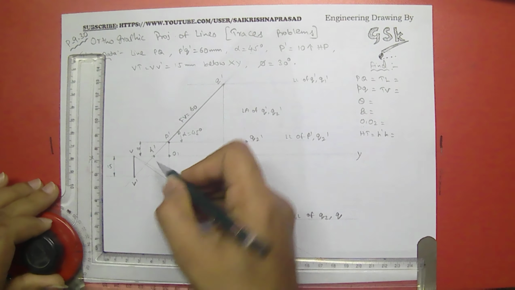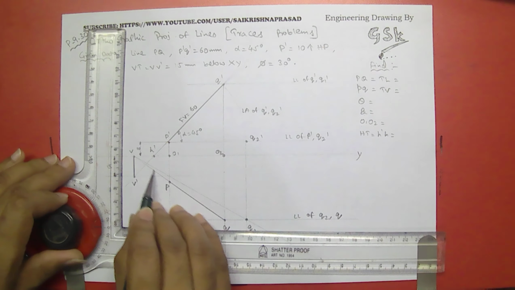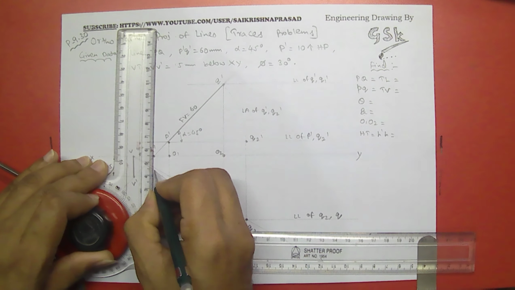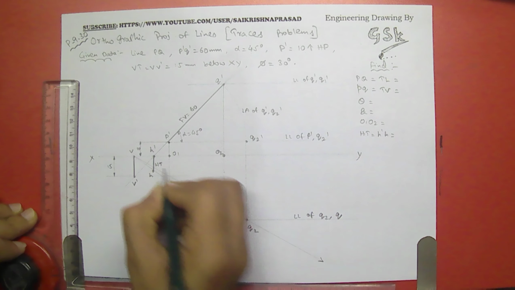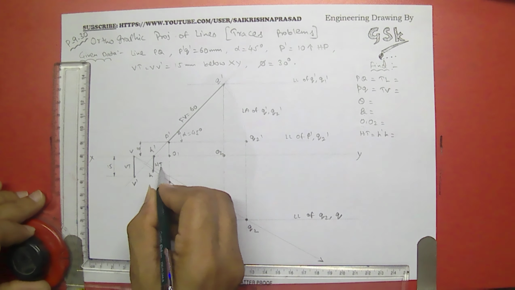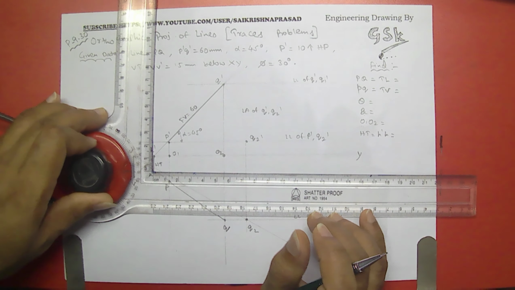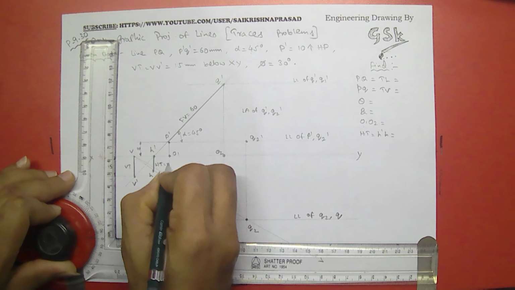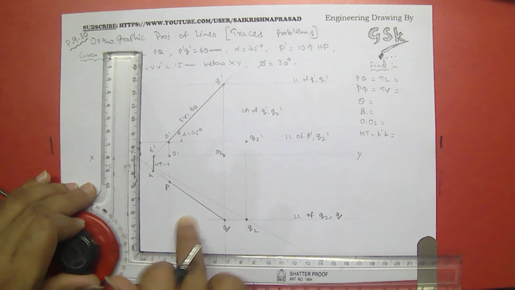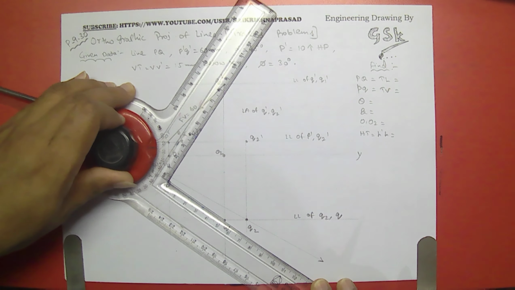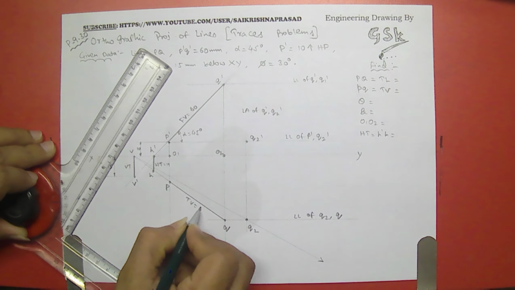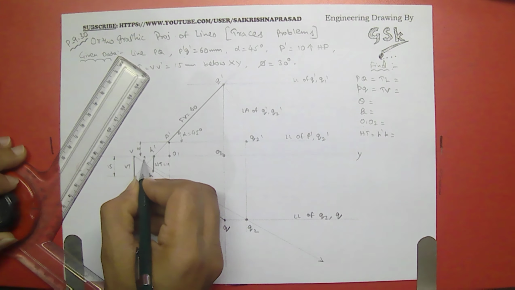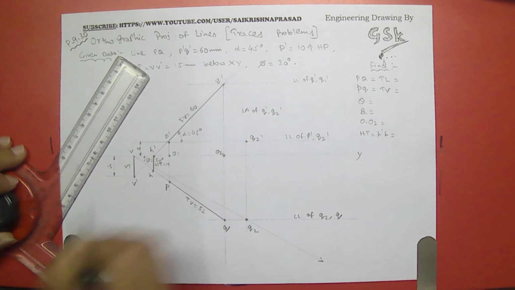This is 15 mm, and if I draw the vertical line from H dash to this line, I'll be getting the horizontal trace. So this point is H, and this is HT, this is VT. We can find the HT, right? That is around 11 mm, and the final top view we can measure it. This is around 52 mm, meaning top view is equal to 52, and I have to locate the phi also here. Phi is equal to 30 degrees, right?